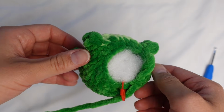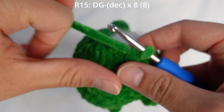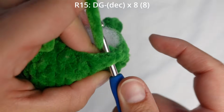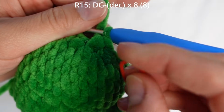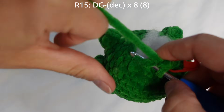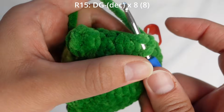Okay, so now that I have mostly finished stuffing the frog, I might add a little bit more stuffing later on, but for now, I think we're good. So now I'm going to do round 15. I'm going to take out my stitch marker here. For round 15, we're going to be doing a total of 8 decreases. So I'm going to start round 15 by crocheting a decrease. And now I'm going to place the stitch marker into this stitch to mark the start of round 15. So we're pretty much just crocheting decreases along this entire round. I'm going to do this off camera and then I'll come back once I've reached the end of round 15.